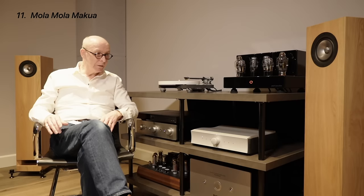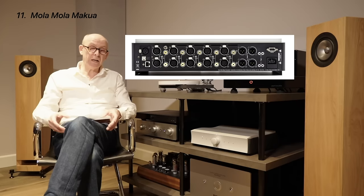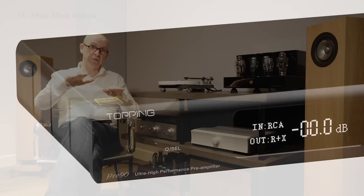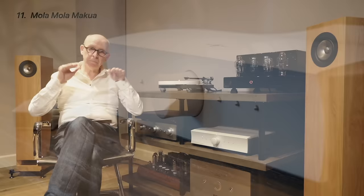So what do I like about it apart from the volume control? I like the fact you can switch all the inputs, even from a different remote control from your chair. I like the fact it's absolutely silent. I like the fact that there's no distortion. I mean, on a pure side-by-side level, the Topping at 600 euros and this one at 9,000, from an audible point of view, will be performing almost identically. Why? Because they've both pushed the boundaries to the limit.